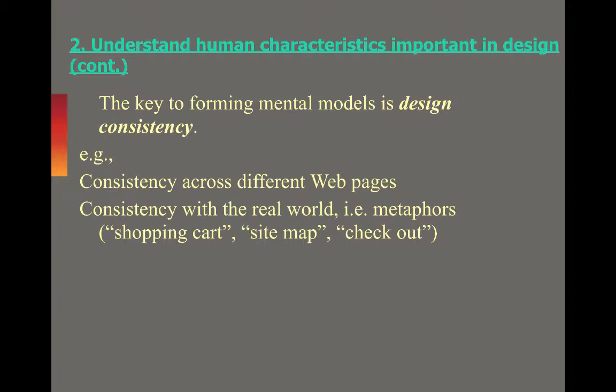An inconsistent design would be if you have a button called checkout, and once you click on the checkout, it goes to the home page instead of actually allowing the user to check out, which is counterintuitive. And if you have a sitemap and you have a button on the web page that goes to the sitemap, it should go to the sitemap.